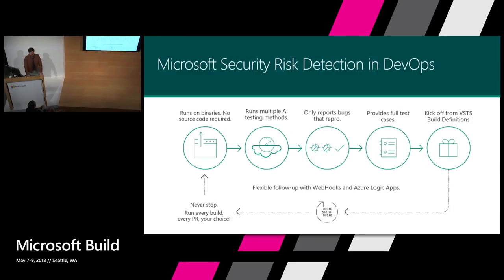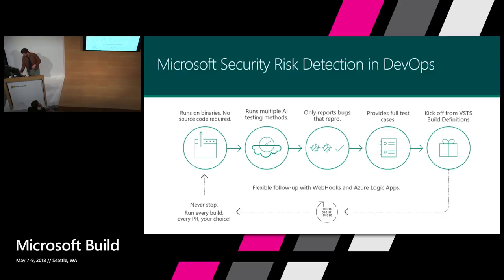I'm going to show you how you can start testing straight from your build definition, and you can test as many times as you want, as much as you want. If you want to test on every new pull request, you can do that. If you want to test every week, you can do that. And what we do is we bring all of the artificial intelligence we've been working on to help find horrible flaws in our code and fix them before we hurt the people we love, that is you. And you'll see how to integrate it into your workflow using the power of Azure Logic Apps. And we can do this over and over and over again.